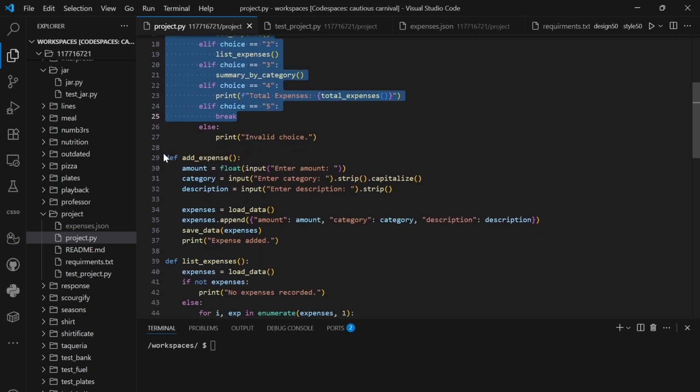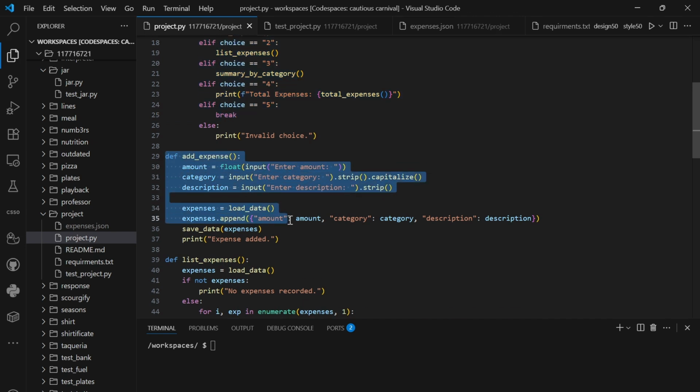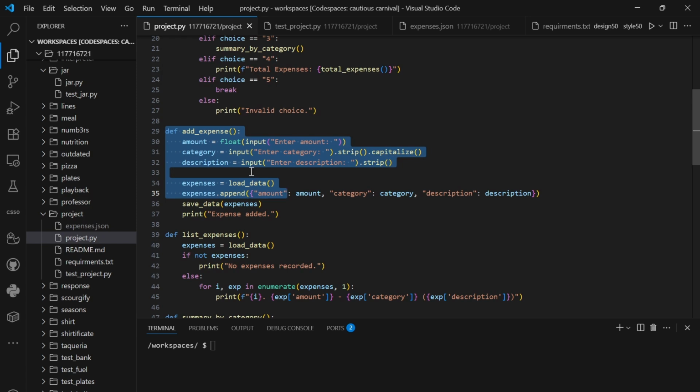Next, we define an add_expense function here. It asks the user for the amount, and it is converted to float. For example, if you enter an int, it will be converted into float. We also take the category as input, and it is stripped and converted into capitals; if white spaces have been added, they will be removed.